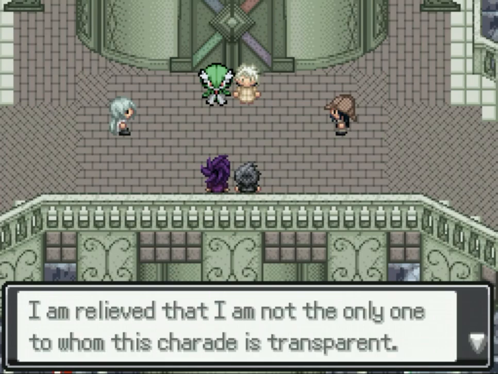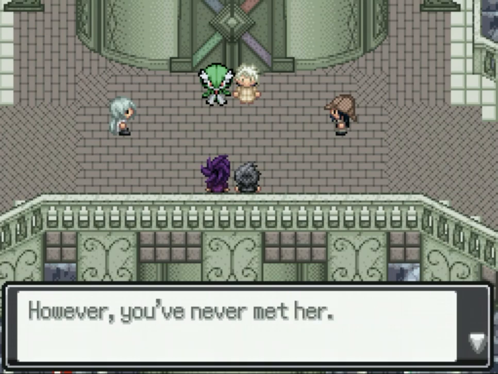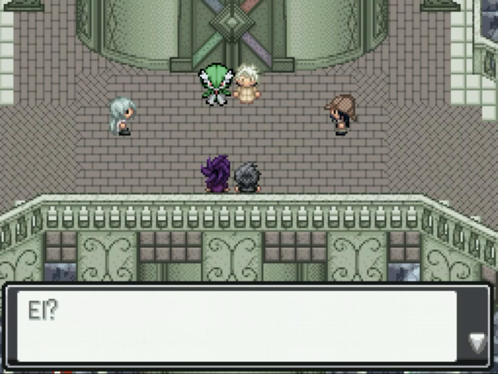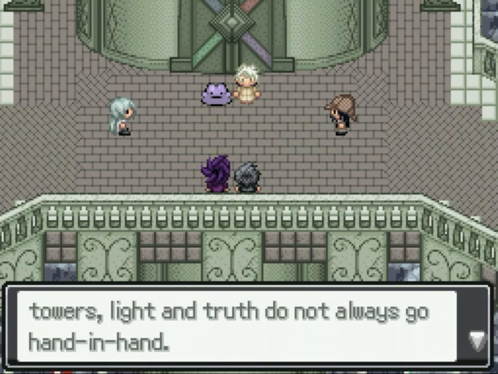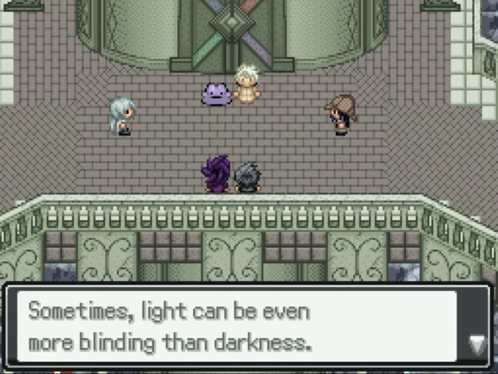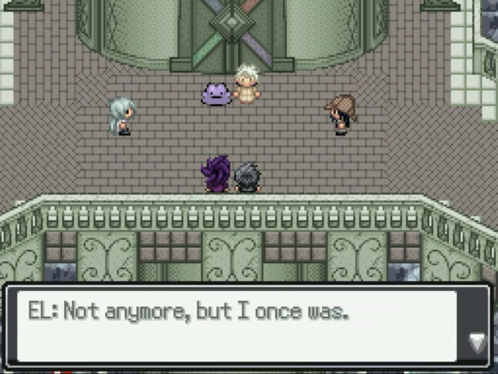Very good. I'm relieved that I am not the only one to whom this charade is transparent. What? Translucent. Charade? What are you talking about? Isn't your reason for remaining with L the accusations of my Gardevoir? However, you've never met her. But she's right there. She's been talking all along. Is she really, El? So you knew all along, did you? Ew, no. It's a Ditto. Unlike the riddles in this ruin's towers, light and truth do not always go hand in hand. I'm sure our friend Adrienne can attest to that. Things aren't that black or white. Sometimes light can be even more blinding than darkness. Yes, okay, okay, you're so smart. Look into my eyes. They're white. Wait. He's blind, but blind no more.